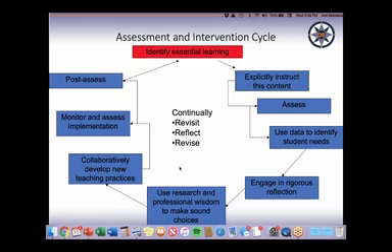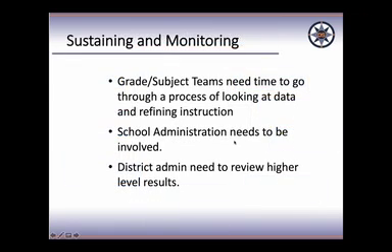If there are 3 teachers and the kids in one class were able to compare fractions better than in the other classes, then that teacher can share her ideas. Everybody has different strengths and weaknesses, so sharing their ideas is what's important. Then you have to monitor and assess what's going on, give some more instruction, and then test it again. Did they improve? Hopefully. And usually at this point, even if they didn't improve, or if 3 of them still didn't get it, you have to move on, which is sad, but that's the way it works. And the cycle goes on. So you're continually revisiting and reflecting and revising.